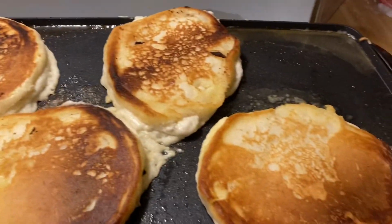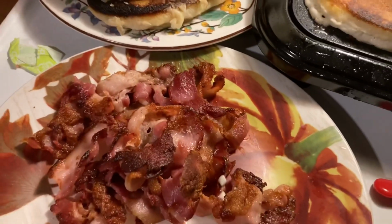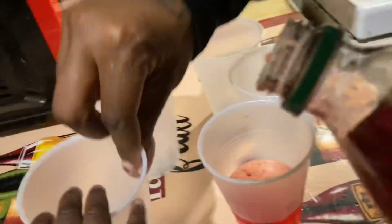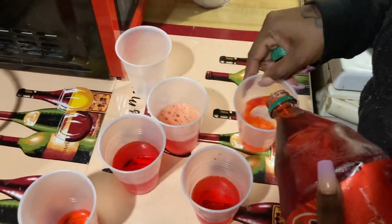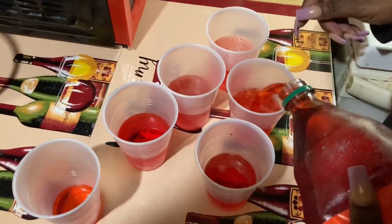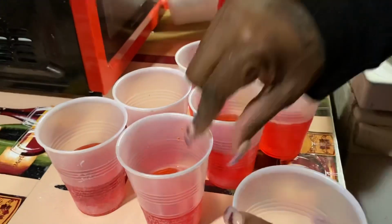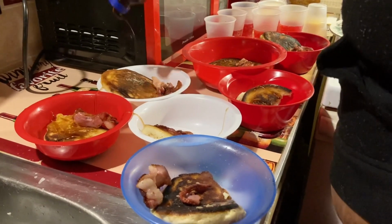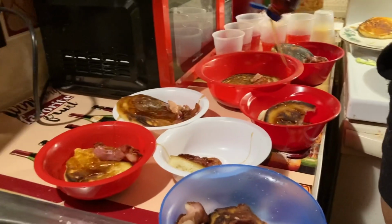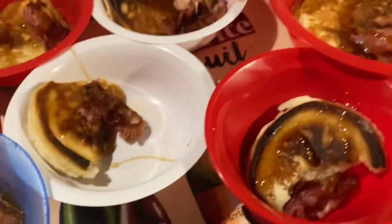All done. Time to fix food. Want your cup? So I fixed their food. They only get a little bit of syrup. All complete. Drinks.